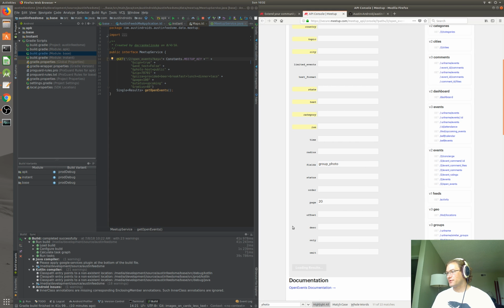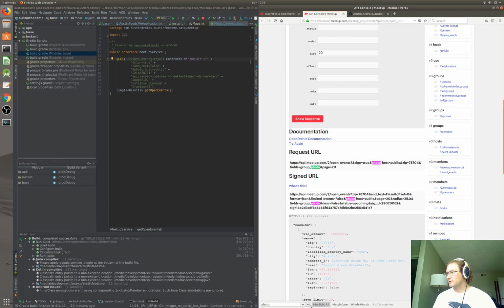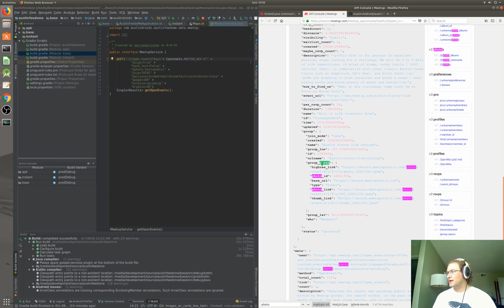If I put group photo there, do we get group photos? Let's see. Okay. So now we get a group photo object. Well, we get a field that maps to an object in our response.